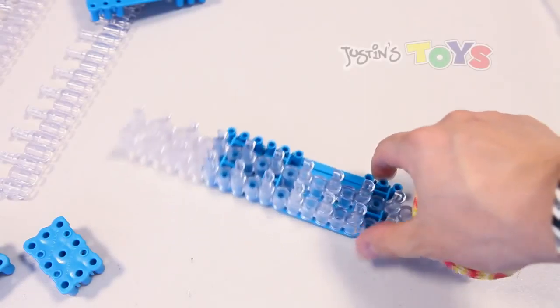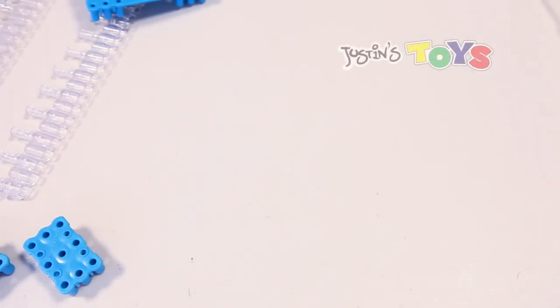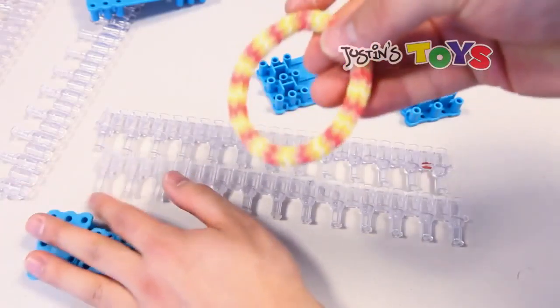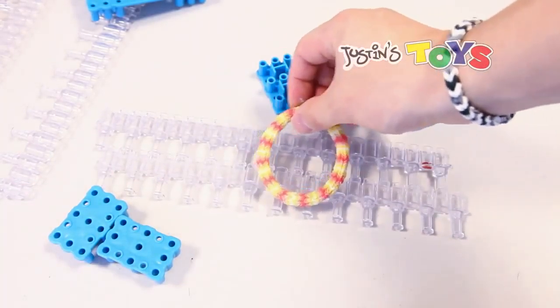The HEXAFISH, but instead of having two looms, you only need one. So, let me show you. I have all my pieces right here. This is the HEXAFISH. This is the final product.